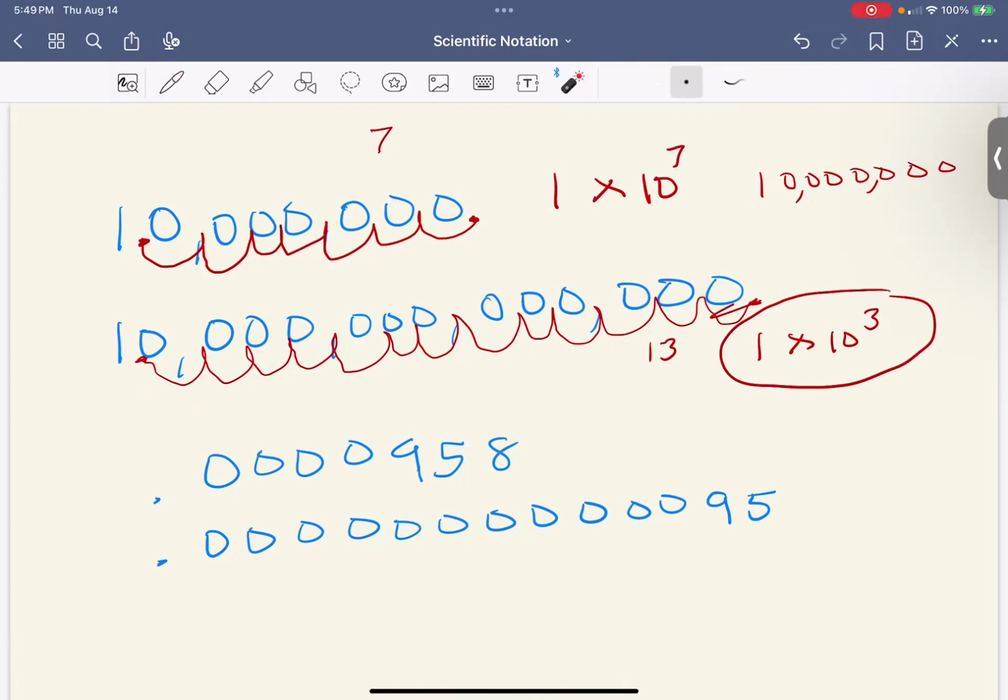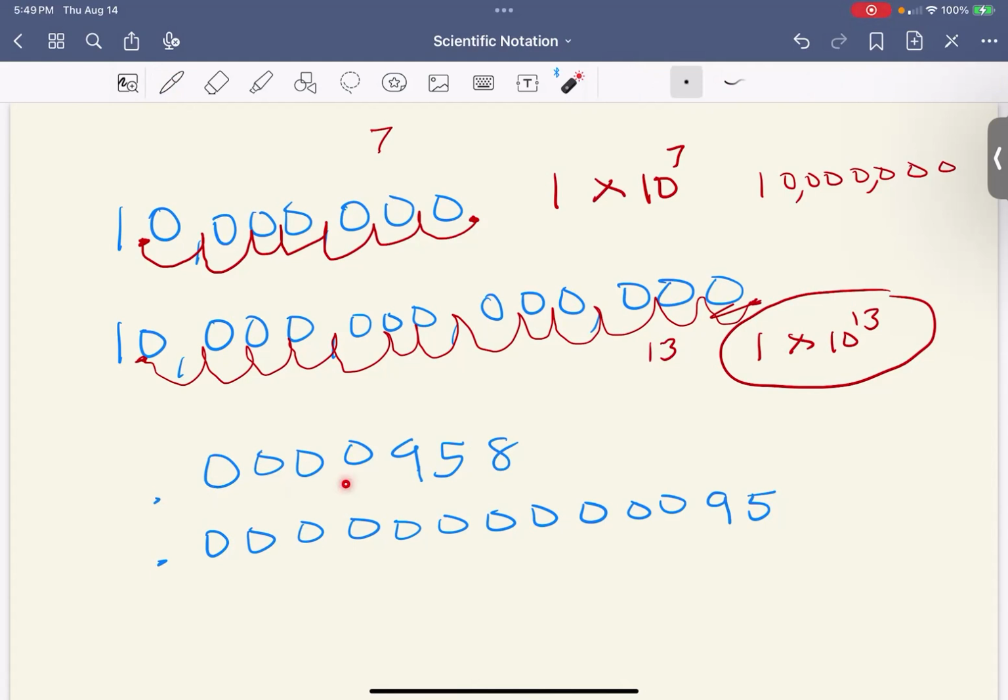And the reason this is used is because there is no largest number in the world. Numbers go on forever. So when we're talking about distances from the Earth, or we're talking about the solar system, scientists will write numbers using scientific notation to express distances that are very, very far. Now, we also have the same thing in reverse when we have items that are very, very small.